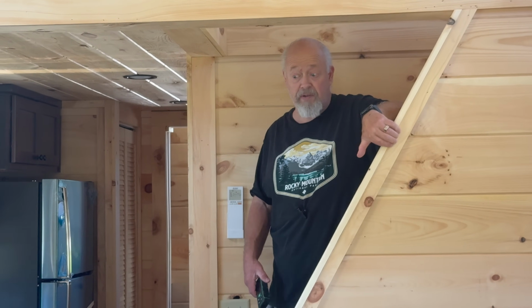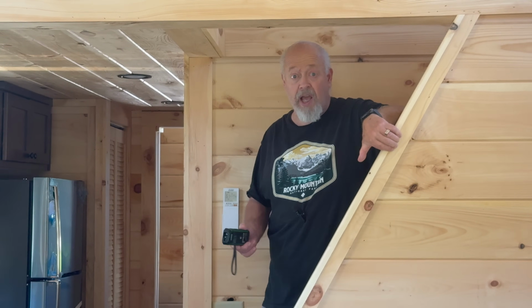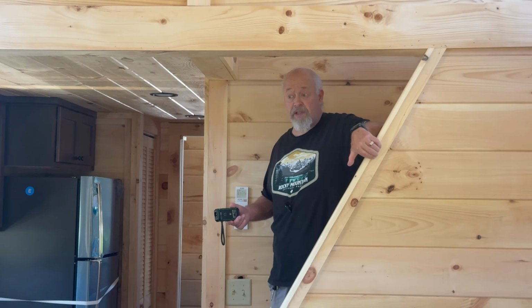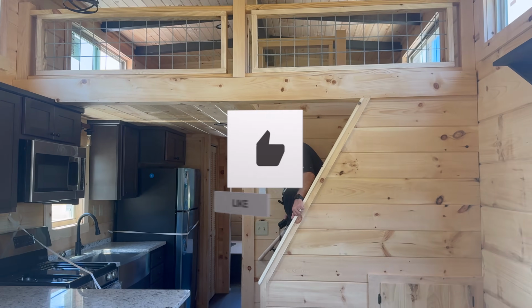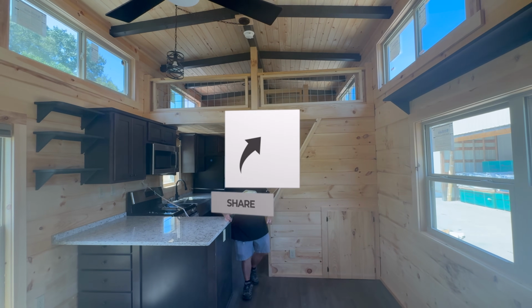We've done a preview of this house. I really like it. It's very spacious the way it's laid out with the floor plan. And I really like some of the customization features that the customer has picked for their own home. And we'll show you some of those as we go on through the tour.